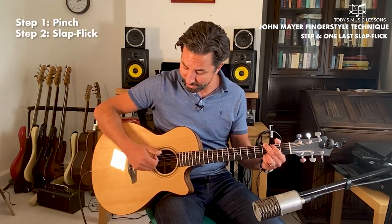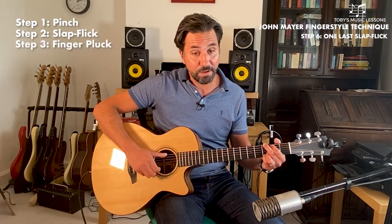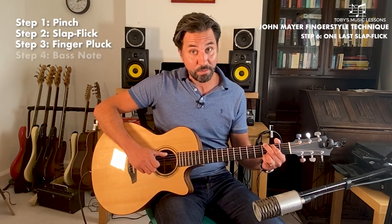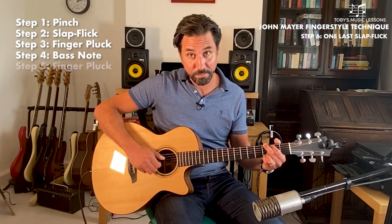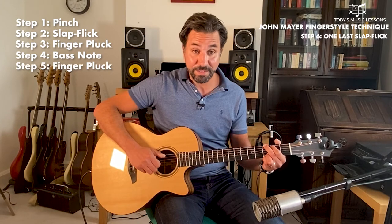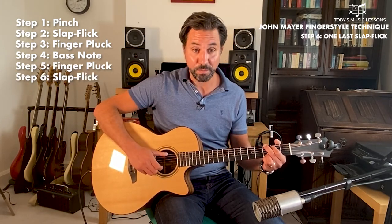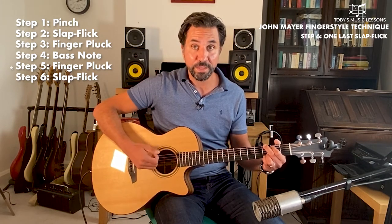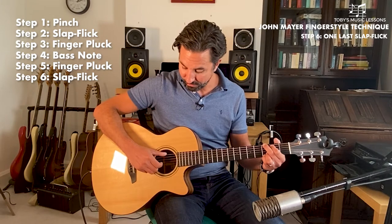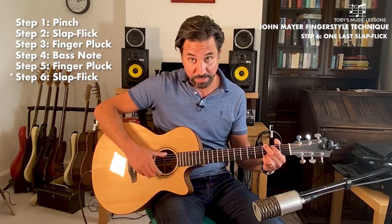So we look at it with our G chord, and we go through the steps. Step one, we've got a pinch. Step two, we've got a slap and flick. Step three, we're coming up with that finger on the high E string. Then we've got another bass note, that other upstrum with the finger. And now here's our last step, the snap flick, coming down. So we've got tea, coffee, coffee, tea. Do that again. Tea, coffee, coffee, tea.